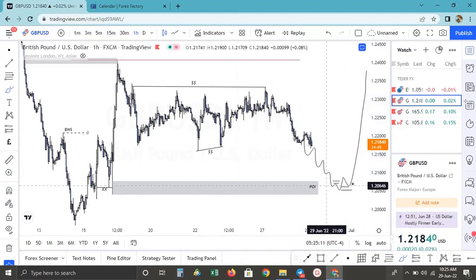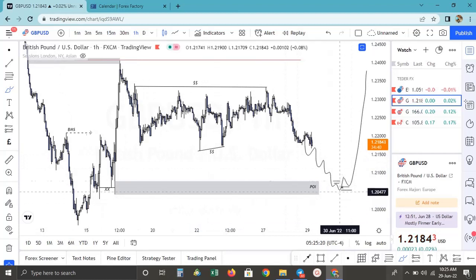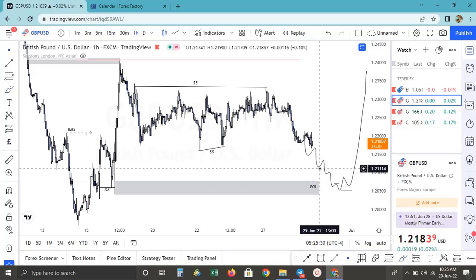I drew it here. This is what I'll be looking at on the 5 minutes or 3 minutes time frame. So in case I will not be there to call the trade for you, just go down to a lower time frame. If you spot this, you can take your buy from the older block that led to the pre-construction, right? So that is it.